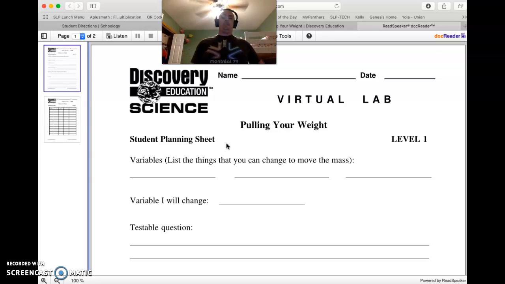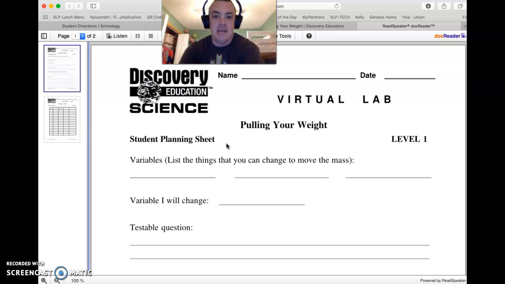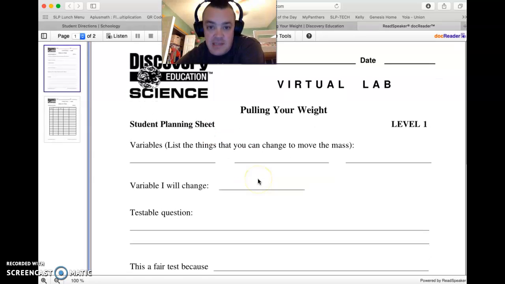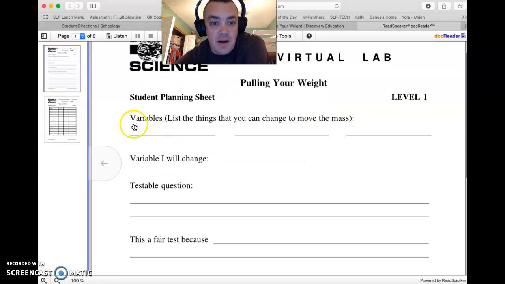So I'm going to click back and forth between this page and the actual lab, just so that you have an idea of what to expect when you get there. So we can see that this is our virtual lab titled Pulling Your Weight. Here at the top, we've got space for 3 variables.